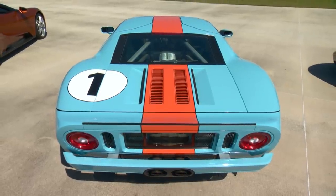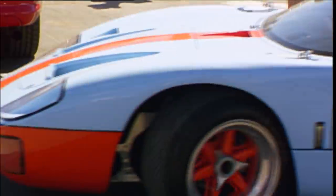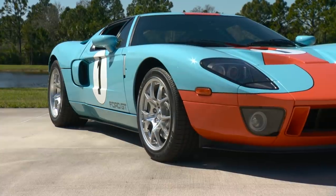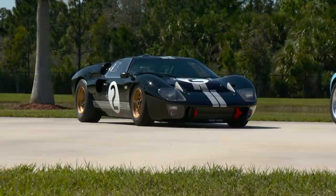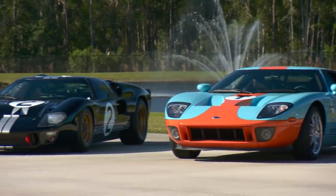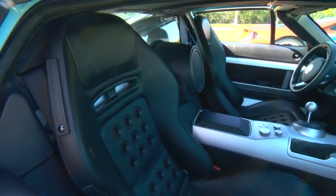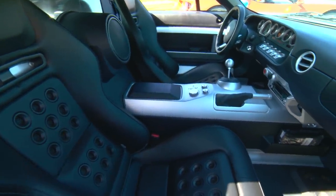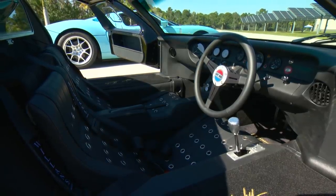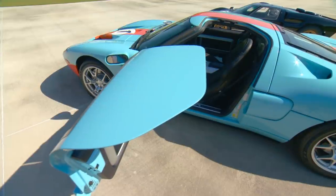That display you have in there is just stunning — all eight radiating out from a center point, and in the center is your latest GT. This color combo is my favorite of the eight, the most striking combination. People see it immediately and recognize what it is. This combo just takes you back to the glory days of racing — the Gulf colors were easy to see on the racetrack. You couldn't miss it. Comparing the GT40 and this, it's really a lot bigger, but they kept a lot of the lines. When you stand next to both, you can see this has definitely put on some weight — like the typical American over the last 40 years. That's why getting into this vehicle to drive, there's so much more room. You can have two people in this car with plenty of room; you get two people in the '66 GT40, you better be good friends.